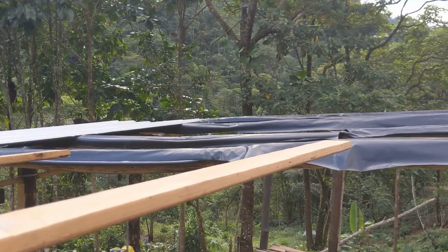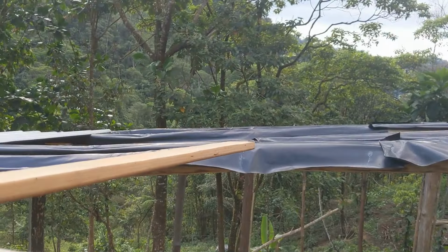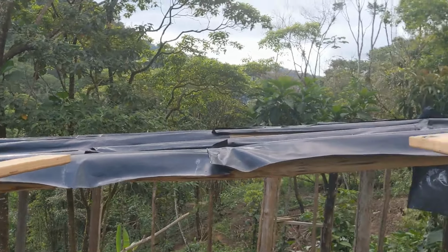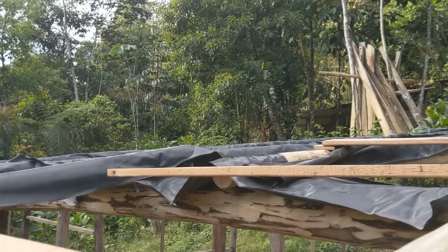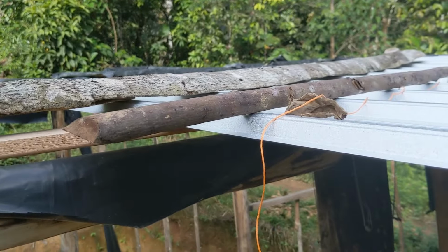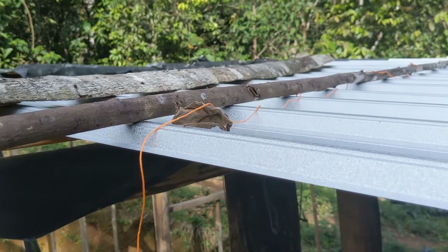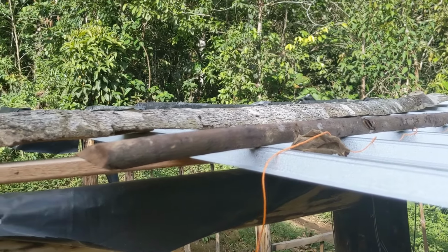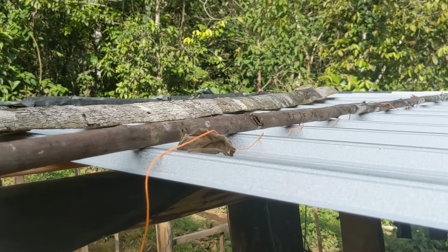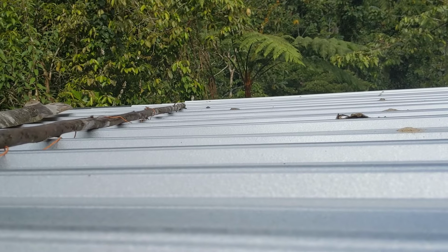It's a slow process. Had I bought dimensional lumber, everything would have been straighter. Had I bought thicker sheet metal, I could just walk across it and do it all from above. But we didn't. We bought the economy stuff. I can't really stand on it. I can lean across it if I have myself a log to rest an arm on. And then I'm very carefully flattening and straightening. There we go.